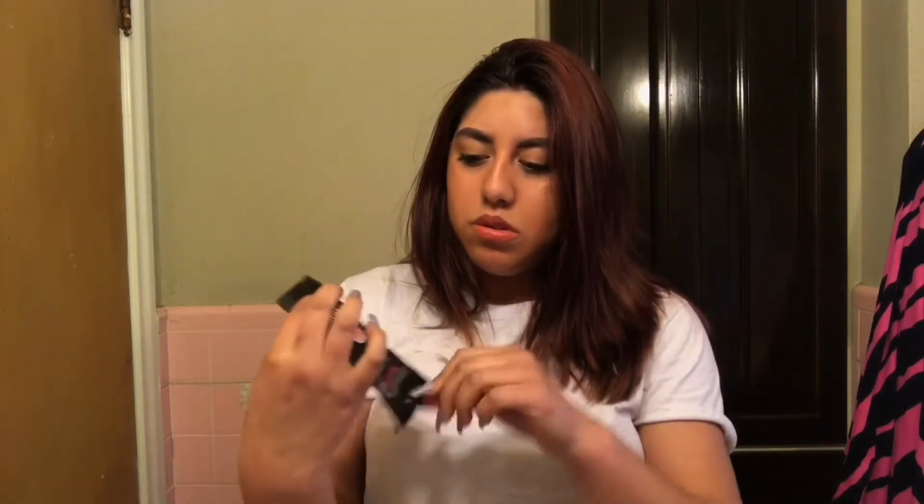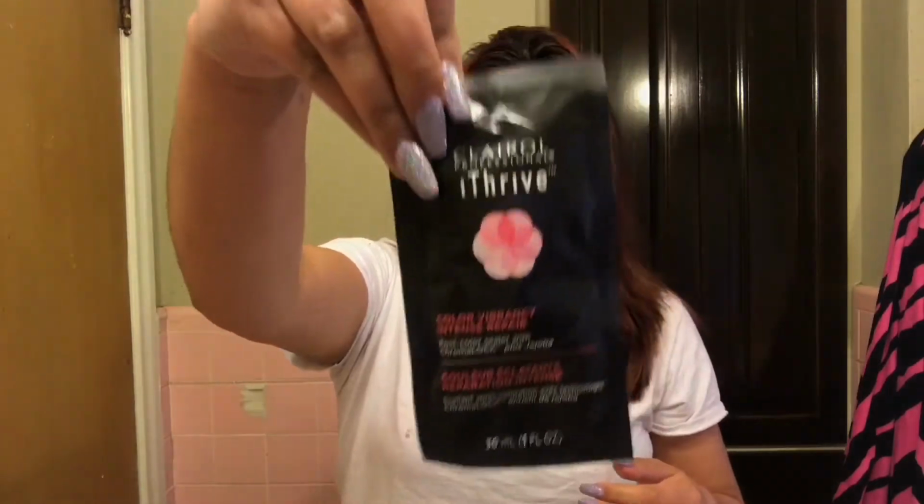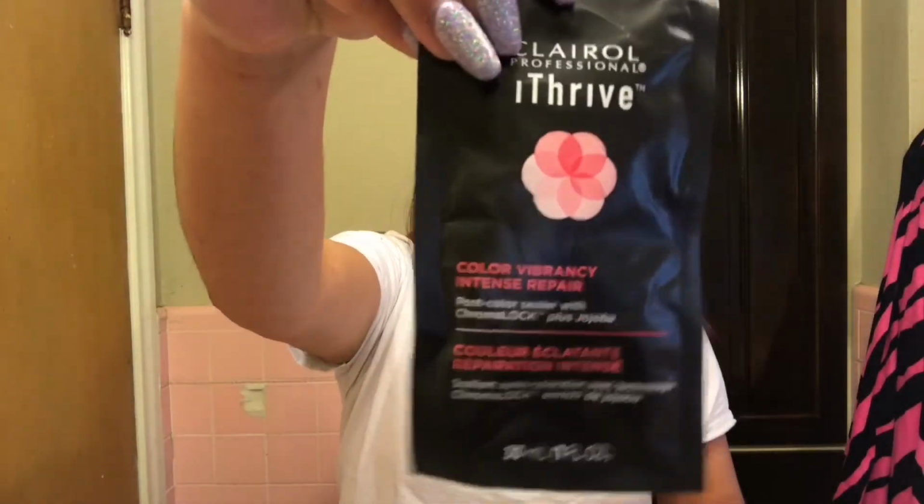So I got this thing that is really good for 2 to 3 times that you shower, and it's for red hair. So it protects the intensity, it repairs your hair. It won't let it fade that much on the first days that it still comes up. And then I picked up this one. So I didn't see any reviews for this. I didn't look up reviews for this one at all.